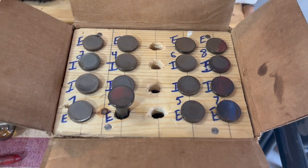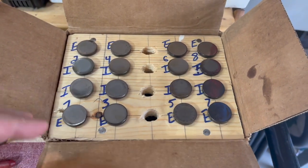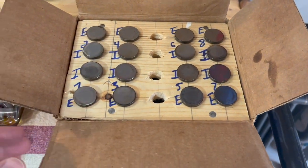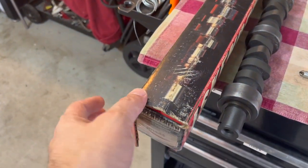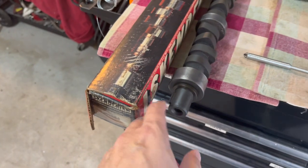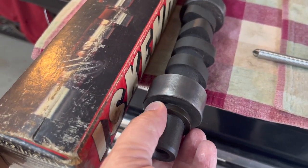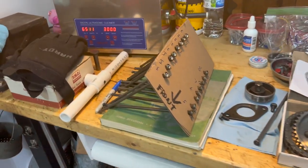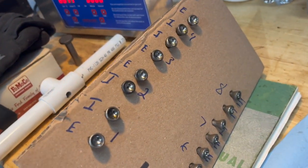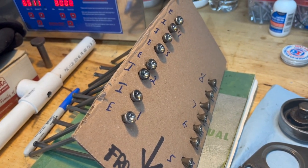All right, that's the box, what it looks like before we close it up. Nice, just half inch holes drilled in there. And we'll keep this with the old cam, which the old cam's already in the Isky box. Taking the Isky cam, already got the correct washer in place and with the bevel towards the cam, towards the block. And Woodruff key on there. And then I'm gonna go ahead and save these just to have them. But we'll put all this stuff away.